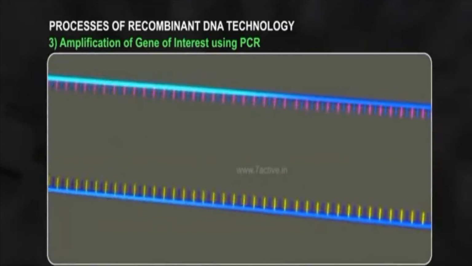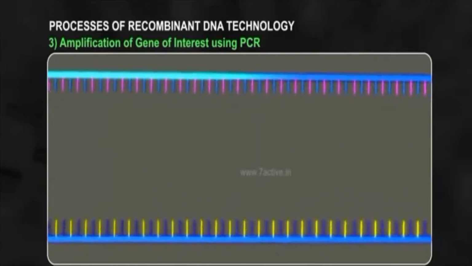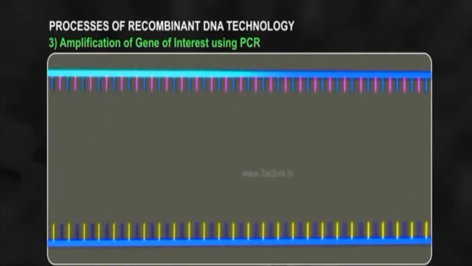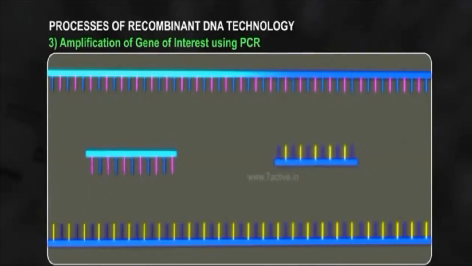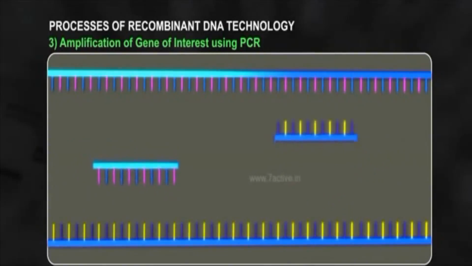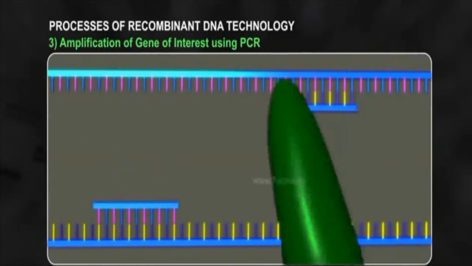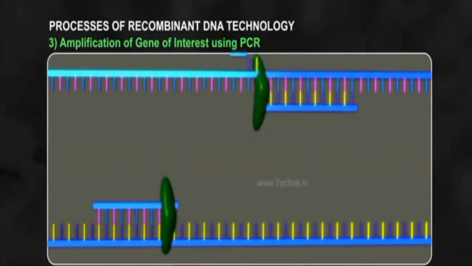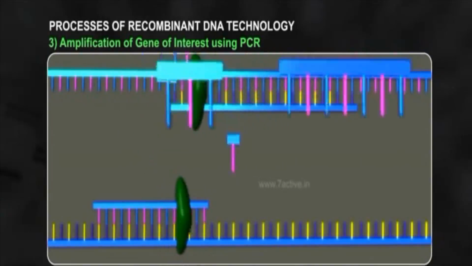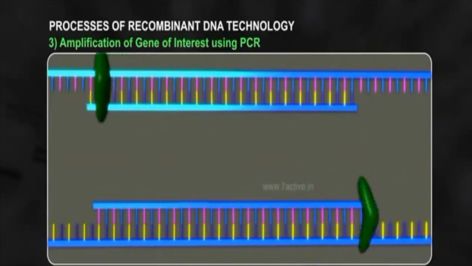The enzyme DNA polymerase helps in replication. If the process of replication of DNA is repeated many times, the DNA segment can be amplified approximately a billion times. That is, 1 billion copies are made. Such repeated replication is achieved by use of thermostable DNA polymerase, which remains active during high temperature induced denaturation of double-stranded DNA.